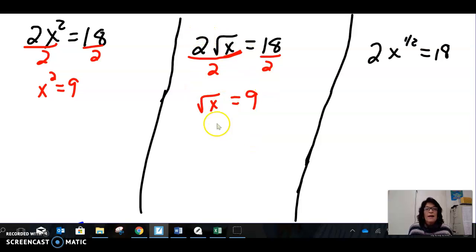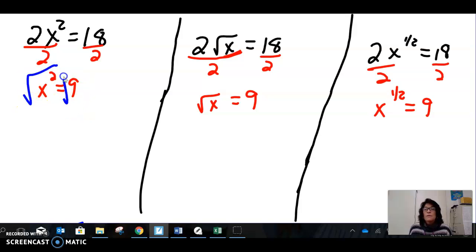So our first step would be to divide by 2 here. My first step is the same, no matter if it's x to the 1/2, square root of x, or x squared. We also know how to undo an x squared. We did the square root method back when we were doing quadratics. So I'm going to take the square root of each side. When I do that, I have to also remember to put the plus or minus, okay? Square root of x squared is x, and then I got plus or minus 3. So x is either 3 or x is negative 3.